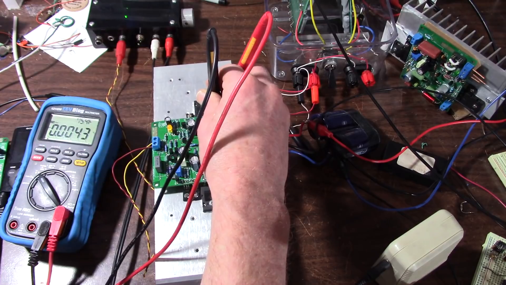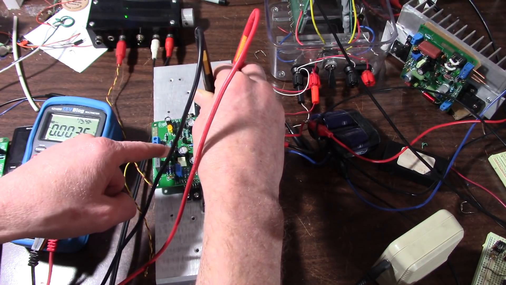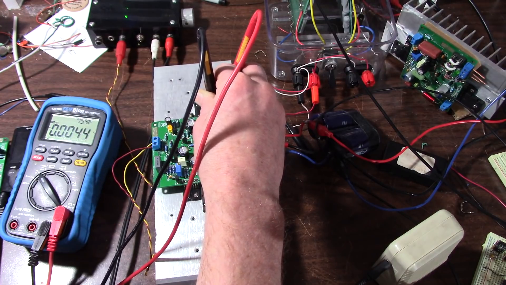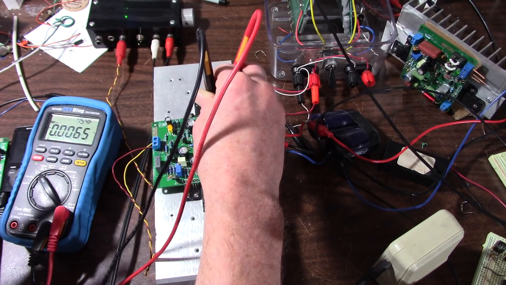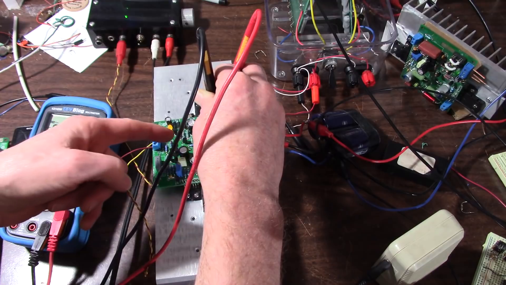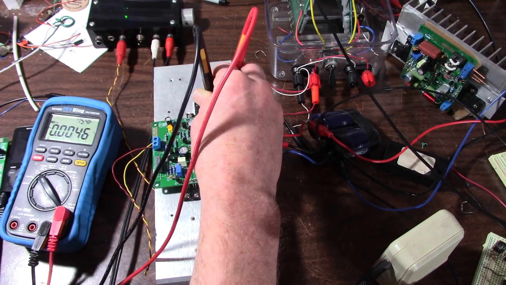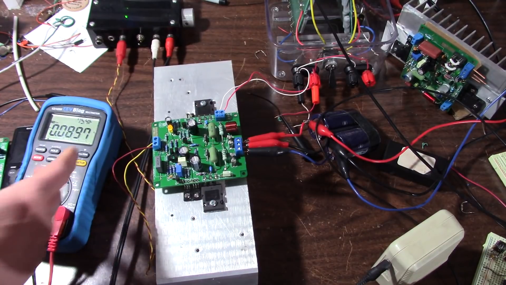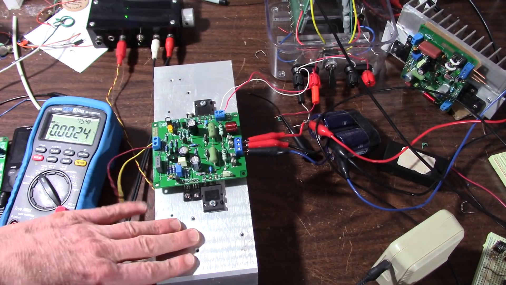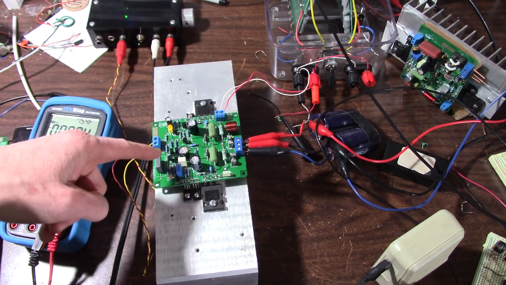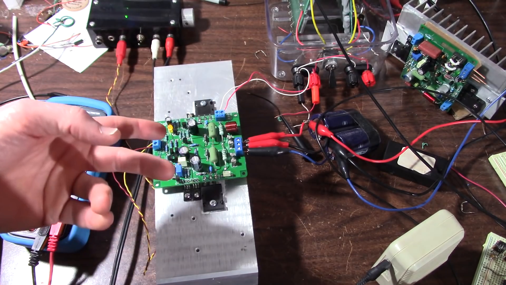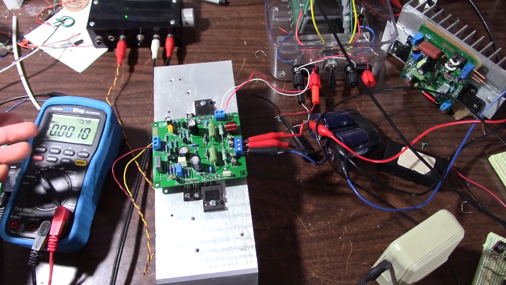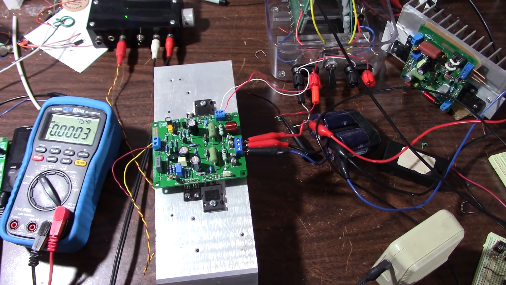So, you can see how the different gain will affect the output offset. And that's why it's important to match those transistors. And also, I used one percent resistors. Now, you might be saying, wouldn't it be beneficial to tie these transistors together so they're always at the same temperature? Well, I mean, as long as you're not touching it, they're always going to be at the same temperature. They're fairly close together. I don't see any sense in, you know, monkeying around with these transistors. I mean, if it makes you feel good, you can tie them together. But this amplifier handles AC signals. Those transistors are always going to be around the same temperature. So, like I just showed earlier, after that power excursion, how the offset didn't really change. It stayed the same throughout.